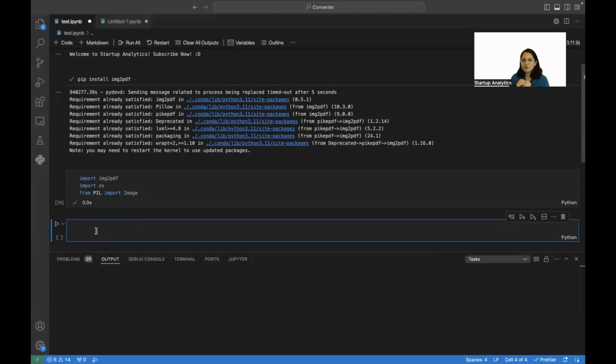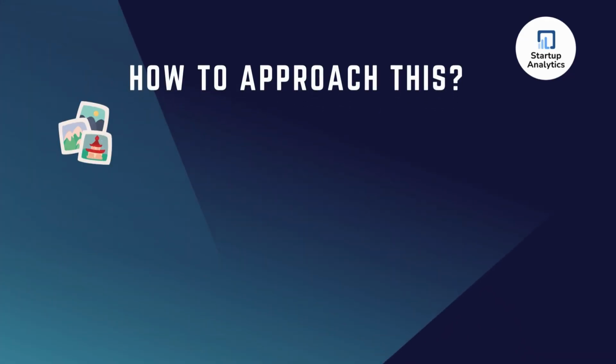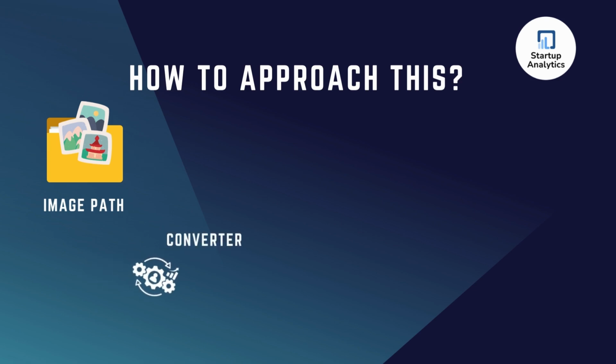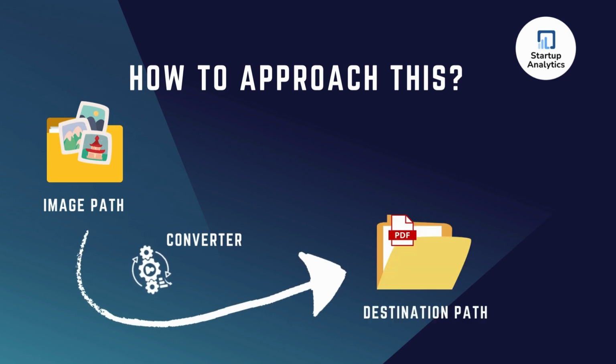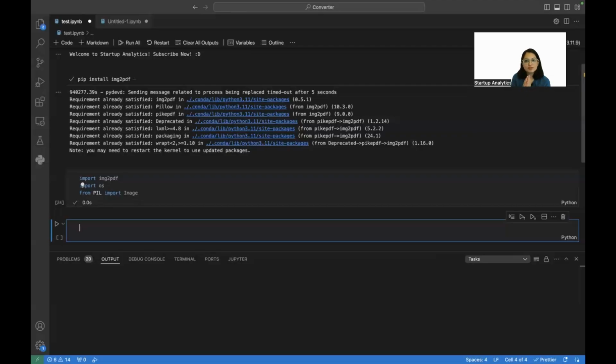Now, before I code, it's important to think about what it is that you're trying to do in this particular problem statement, right? So before I start to code, think about how I'm going to approach the problem. There are certain parts to this problem that you might want to break down. The first one is that my file is sitting somewhere. There's a path to it. So that is one aspect. Then when I do something to it, basically I use my converter and everything, I need to save somewhere. That is my destination path. And what is happening in between is something that we need to see.